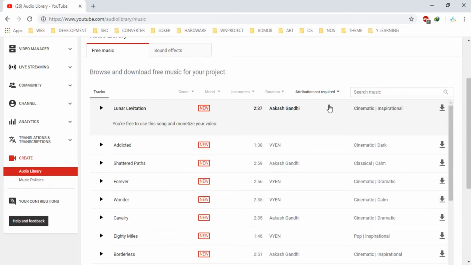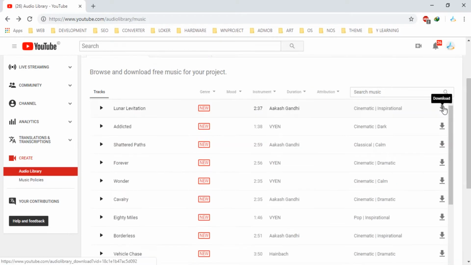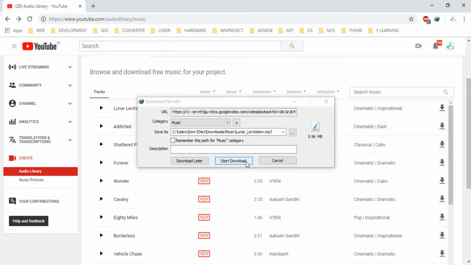So if I make a product or video using this audio, I don't need to include attribution or credit to the maker. Okay, I want to download.